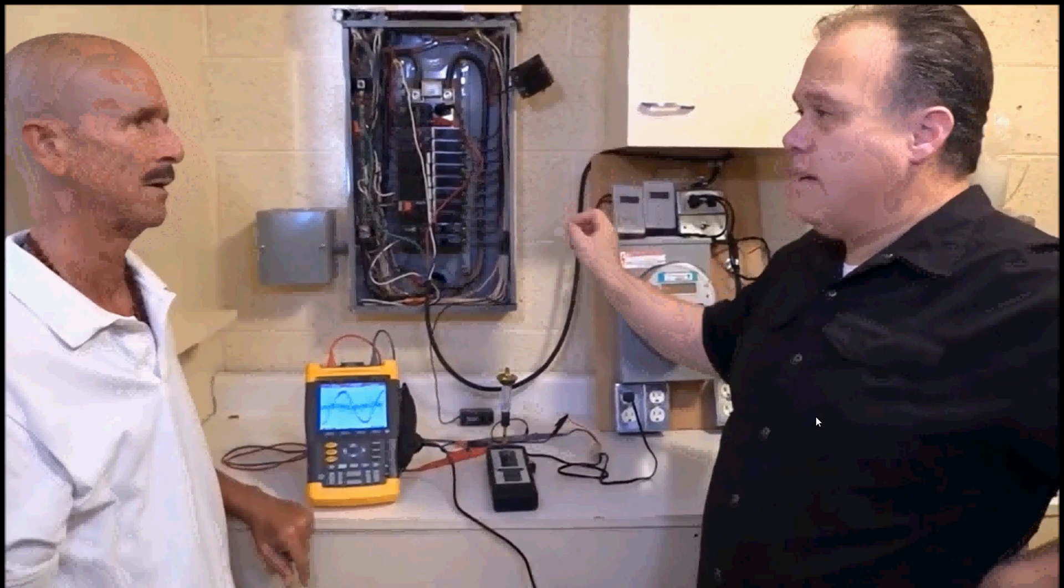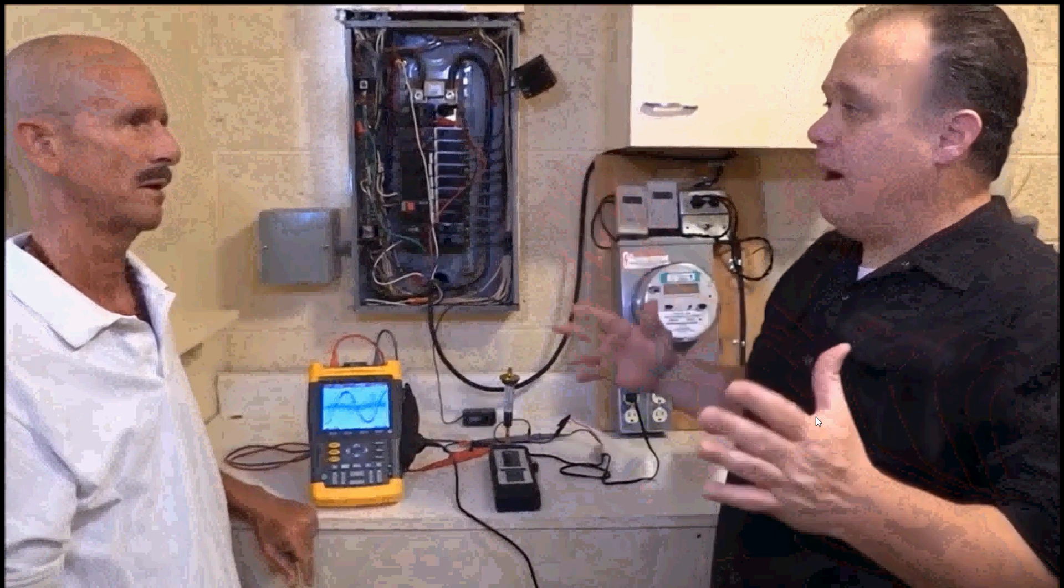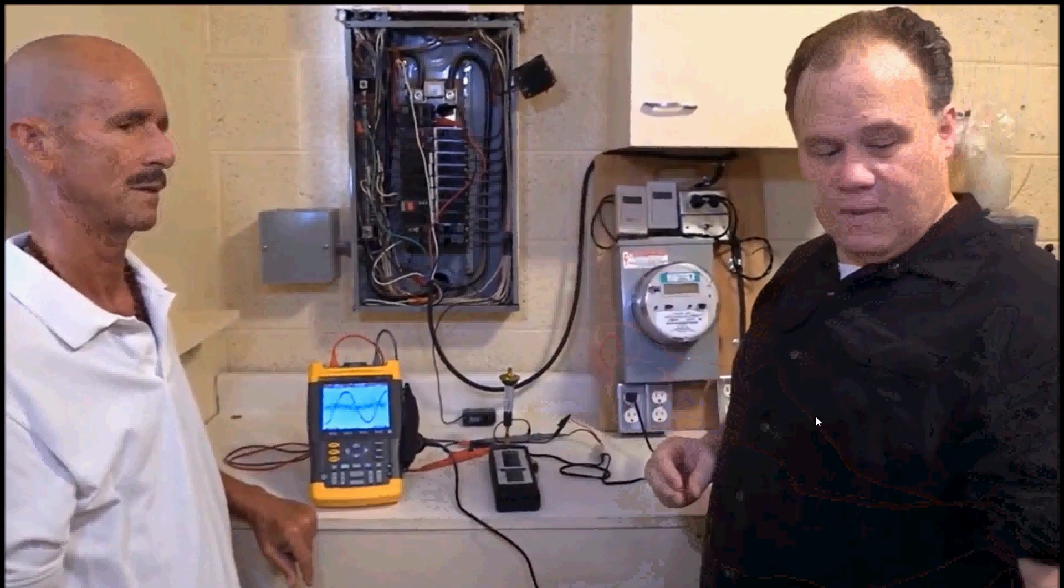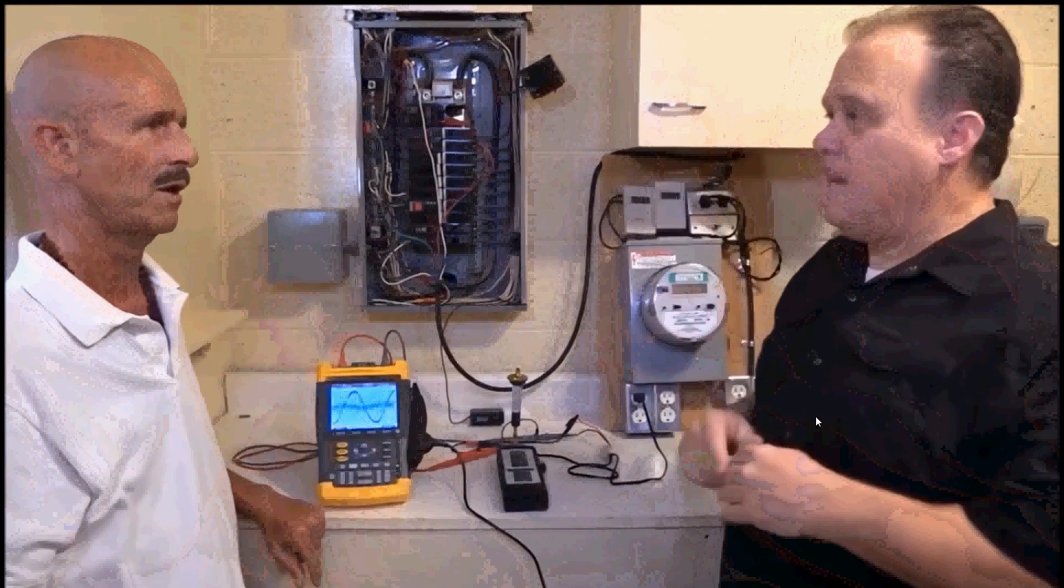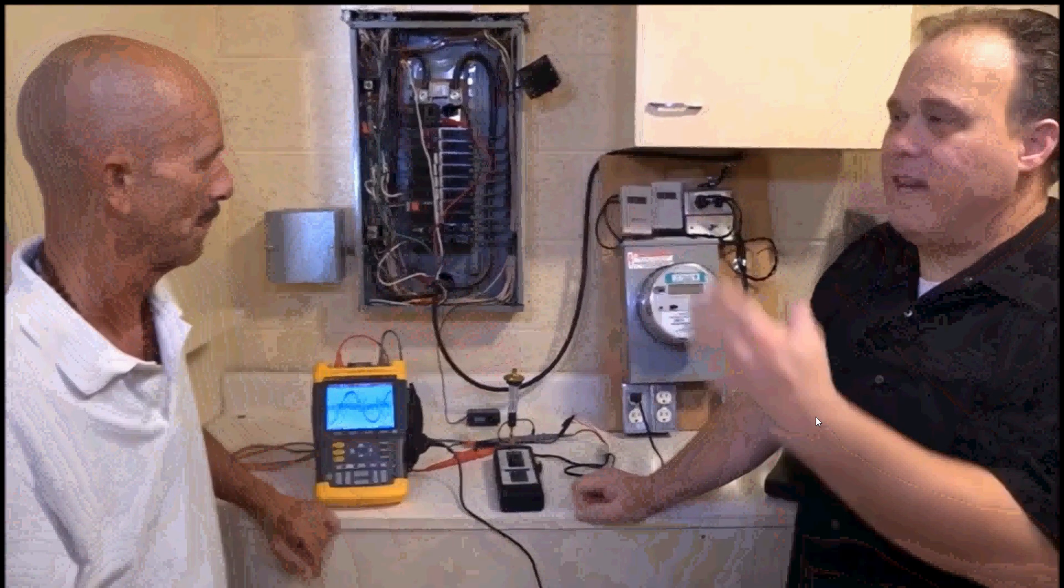And it just doesn't stay in the wiring. It actually radiates six to eight feet from the wire. So it's not just coming from the little outlet, it's all the wire. So we're basically living in a big antenna. Correct. So you can't really escape that.